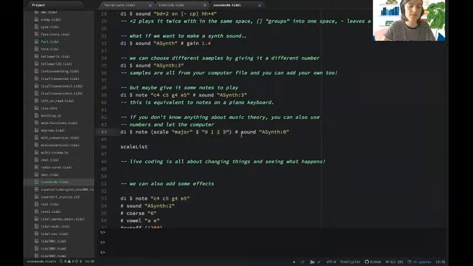It's quite confusing because it starts at 0, but this is the first note, this is the second note, this is the third note, and this is the fourth note. You can swap these around, or you could go higher.